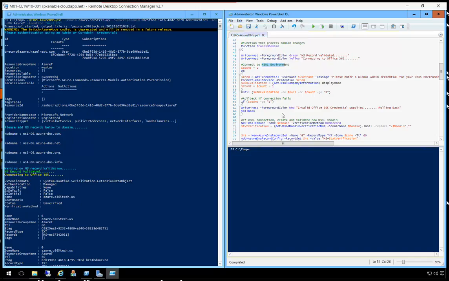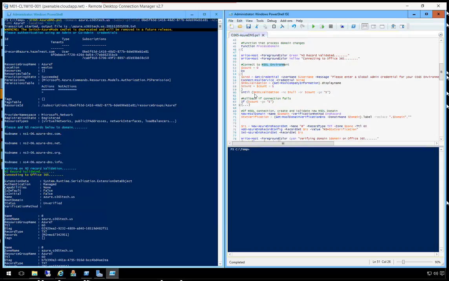And then the same rollback that we went over will remove the DNS zone and the resource group from Azure.